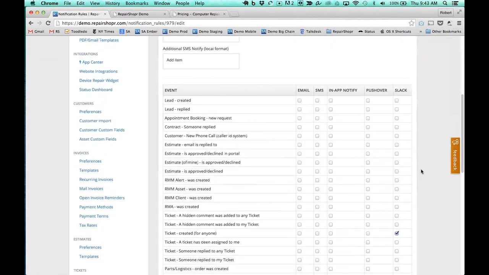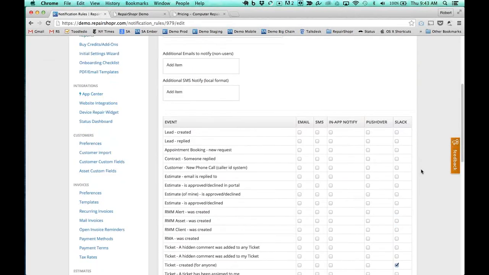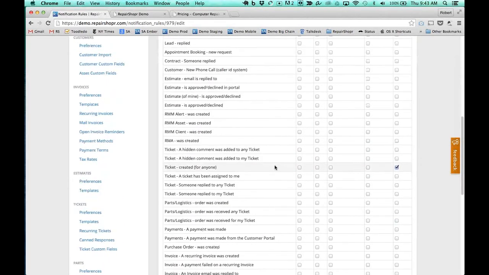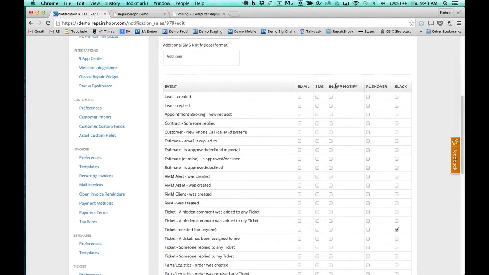Totally. What Troy's talking about is we've got a notification center where you can have different events within RepairShopr notify you by email, SMS, within RepairShopr, Pushover, which is an app that allows you to send push notifications right to your phone, or Slack, which is the new email killer, which we use internally and really love.